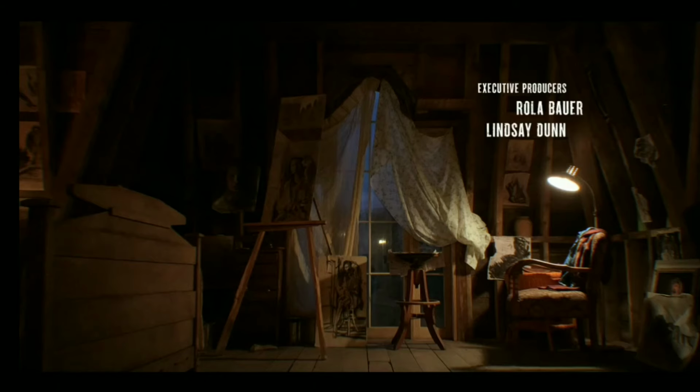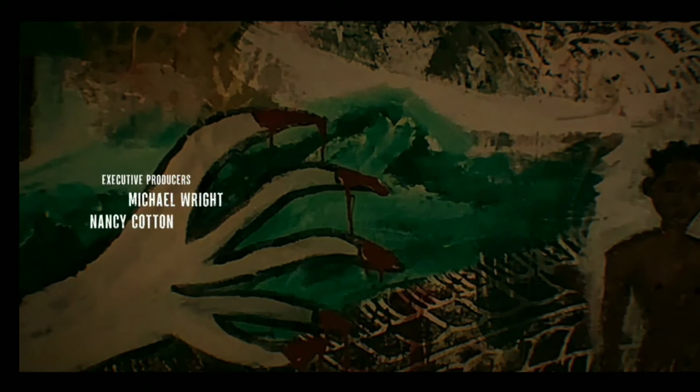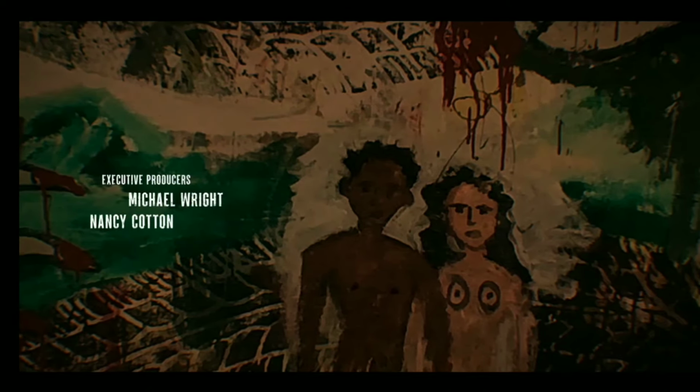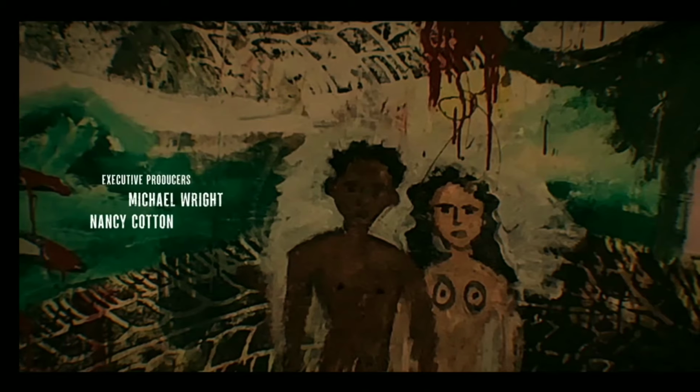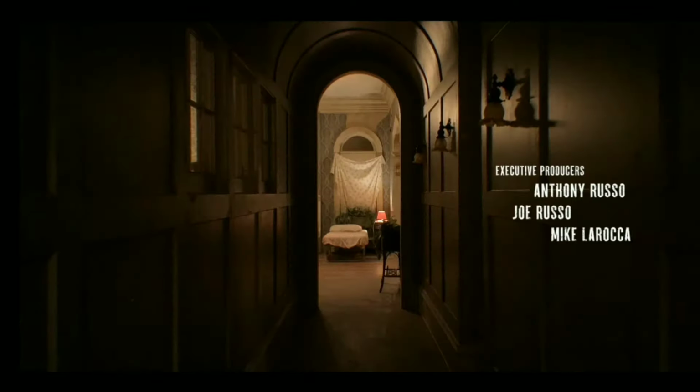The next one appears to be Ellis's room in the colony house, with his artwork on display, and in the corner we can see a drawing of his true love, Fatima. This next scene is strange, because we see clawed hands that are colored with blood stretching out towards a couple that appear to be Ellis and Fatima. Them being nude, what's the symbolism behind this, and does their relationship represent a threat to the town?